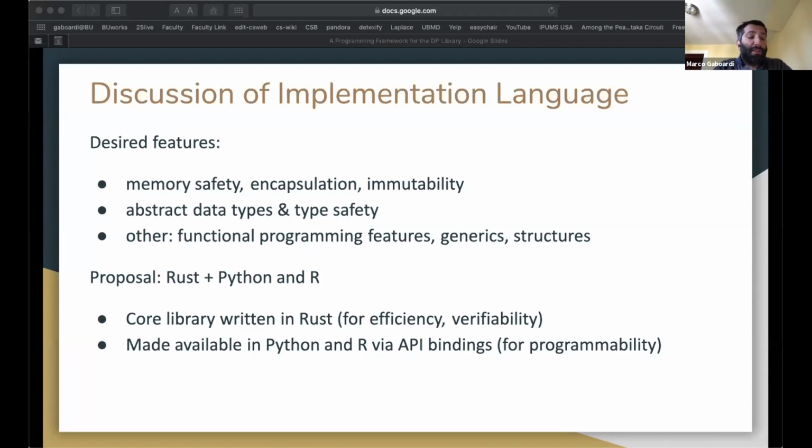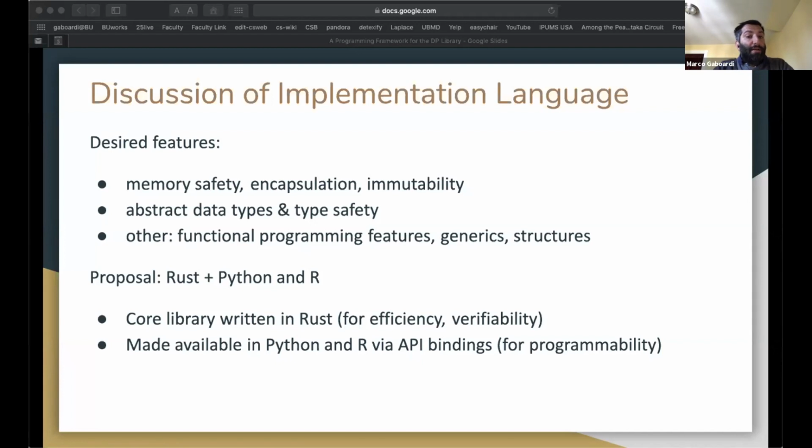In addition, we want some general form of data types and type safety, because we want to make sure that the different components stitch together without creating any problem.